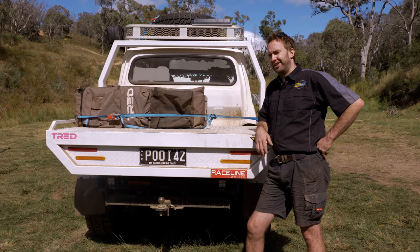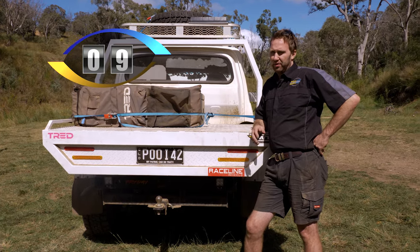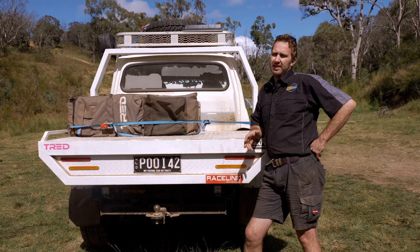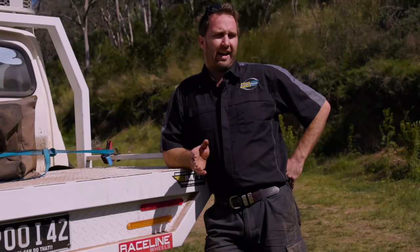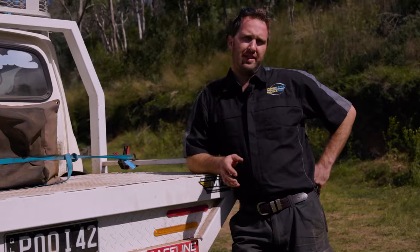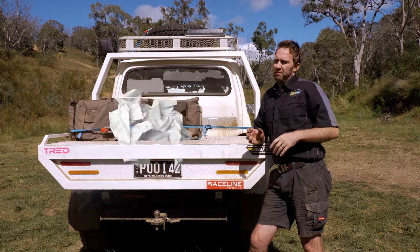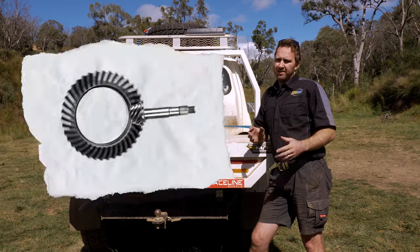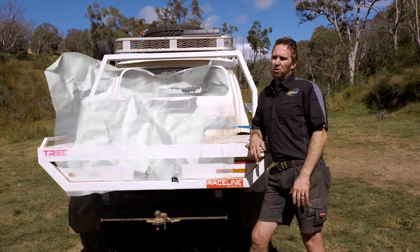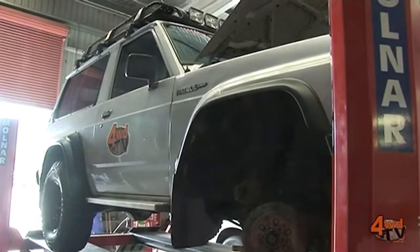Let's talk about the rear driveline of the Patrol. The Patrol has been known throughout the years for having a bulletproof driveline. But as the tracks get tougher, the tyres get bigger, and the cars get older, I'm starting to see more and more failures of the rear diff. It's really common now for the crown wheel and the pinion to simply get tired, wear out, and fall to pieces, and that loses all drive in the rear end.